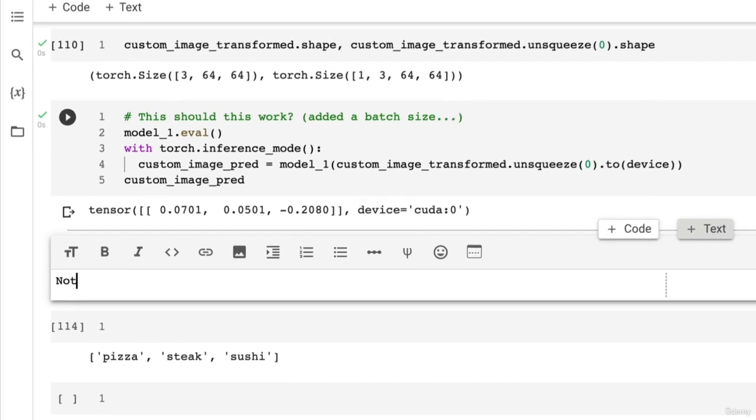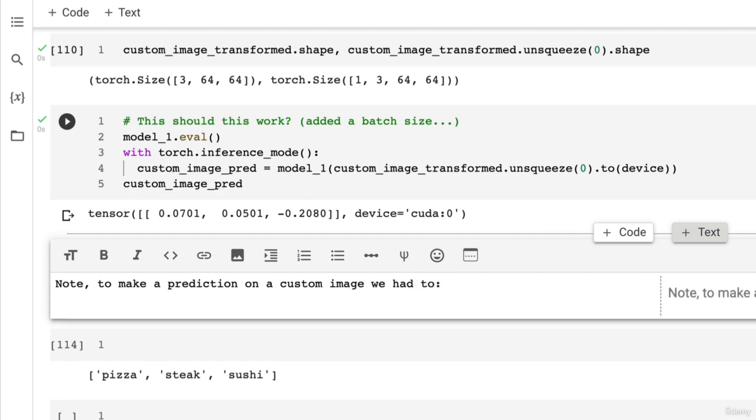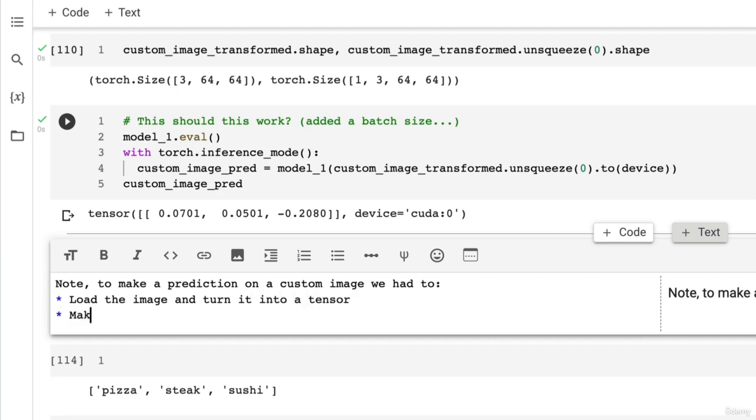So note, to make a prediction on a custom image, and this is something you'll have to keep in mind for almost all of your custom data, it needs to be formatted in the same way that your model was trained on. So we had to load the image and turn it into a tensor. We had to make sure the image was the same data type as the model, so that was torch float32.